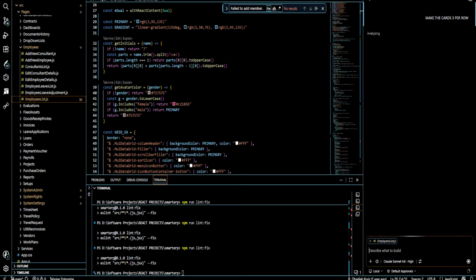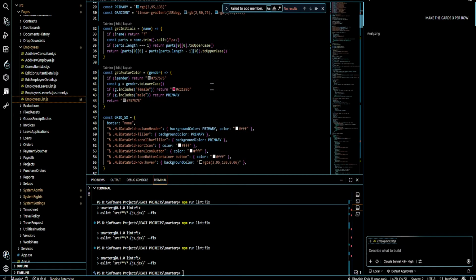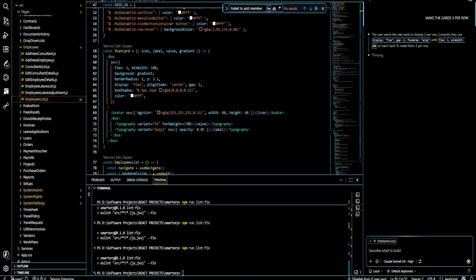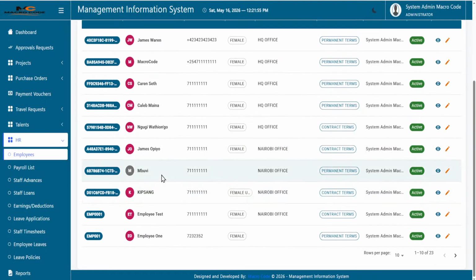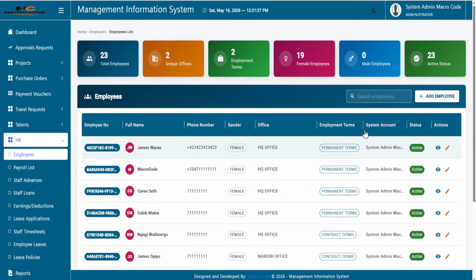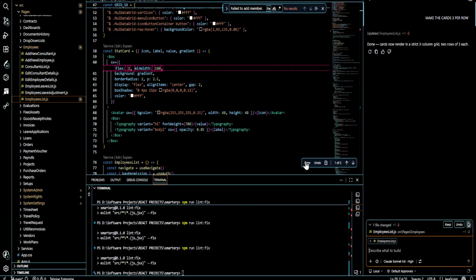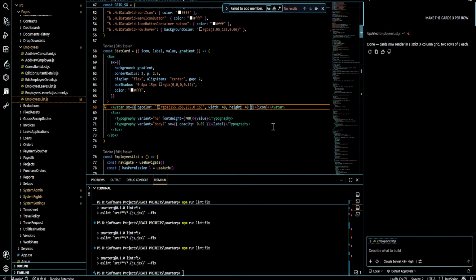I'll want it 3 per row so that we have enough spaces. So if we do that, I'll keep it.